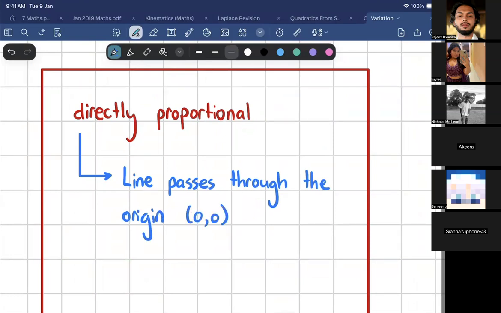So, Kaylee, in this situation, the y-intercept would be what? What would the y-intercept be? If a line passes through the origin, guys, what do you all think the y-intercept would be? Somebody in class, if a line passes through the origin, then it passes through the what y value?